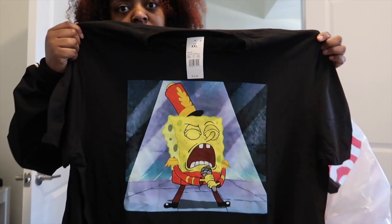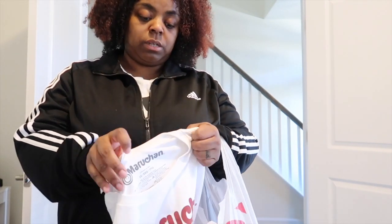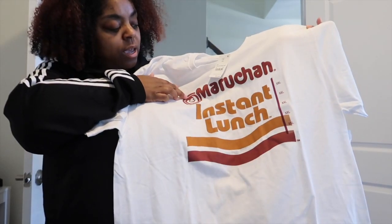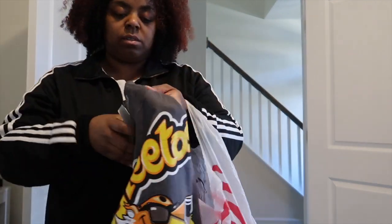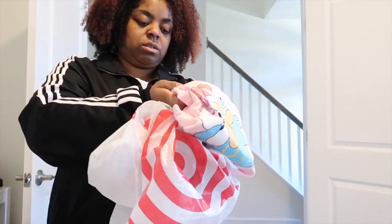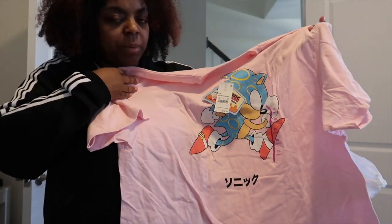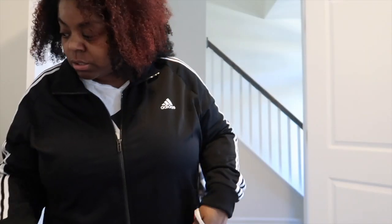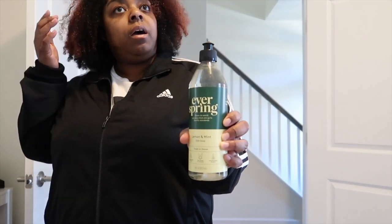I got him something I knew he had shoes to wear with. He loves a graphic tee — he'll go to Walmart once a month and get some, so these are from Target. He's got Air Force boots that match this color, and Vapor Max with these colors too. All these graphic tees were eight dollars at Target. You can do an all-white shoe with this look — it'll be dope.